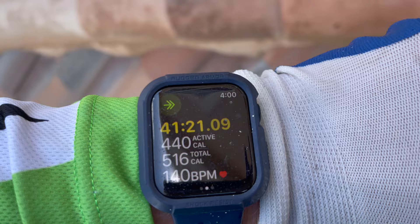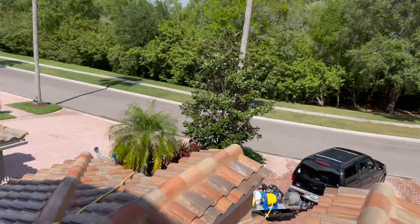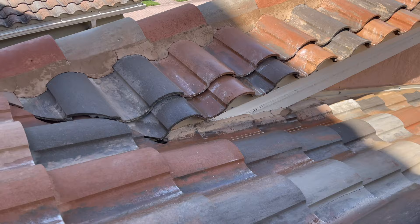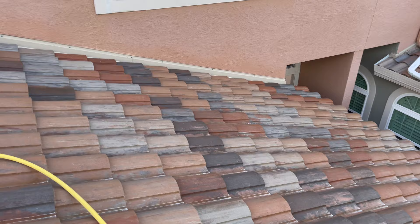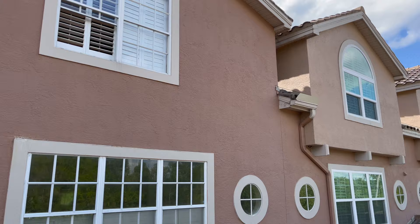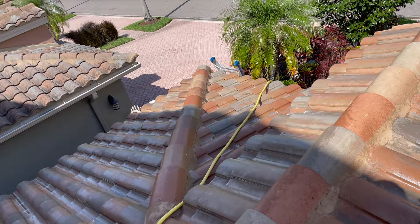This is how you roof clean, guys — very simple. This actually just took me 41 minutes, ain't too bad. This is what the main concern was. Every single other unit has the most nasty stuff. Now, some people say you're going to worry about these lips of the tiles, but you do not. In this case I'm not going to do that because you can't see it from the ground, but if it's another customer's house, front facing, definitely that's how you touch it up. It's hard to talk with this respirator on, but it works very well — I don't smell a lick of bleach.